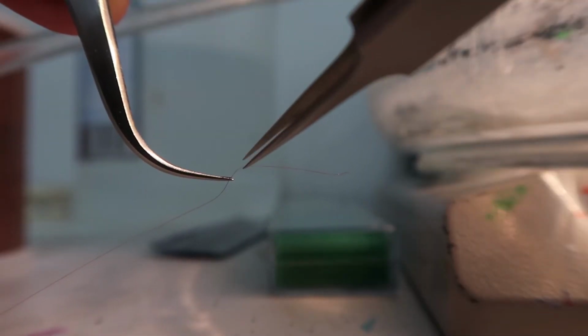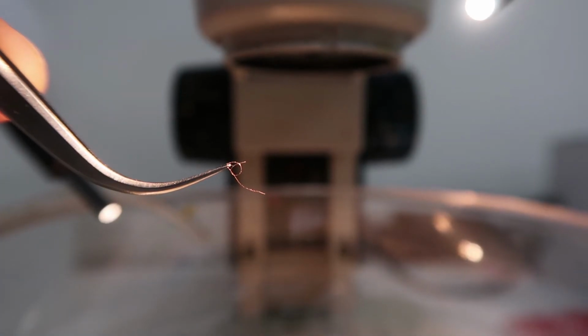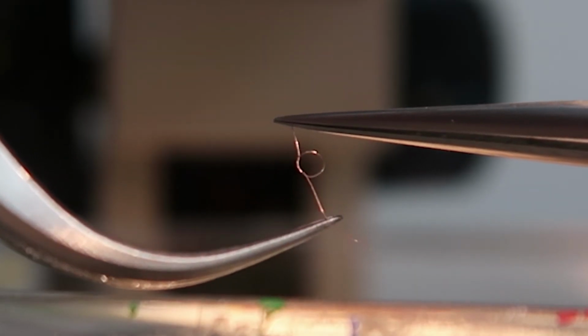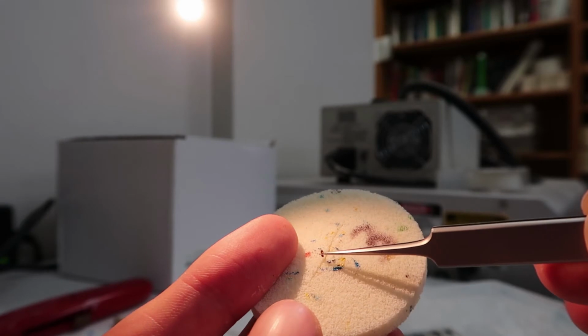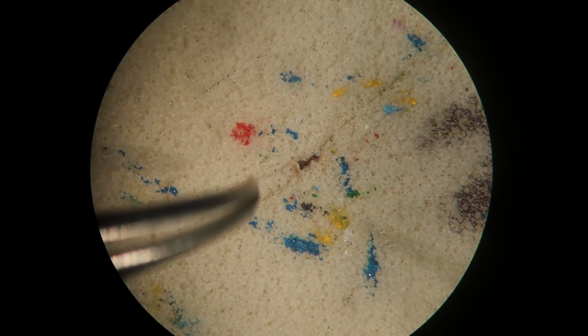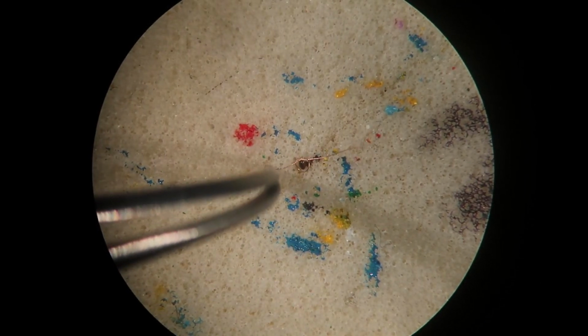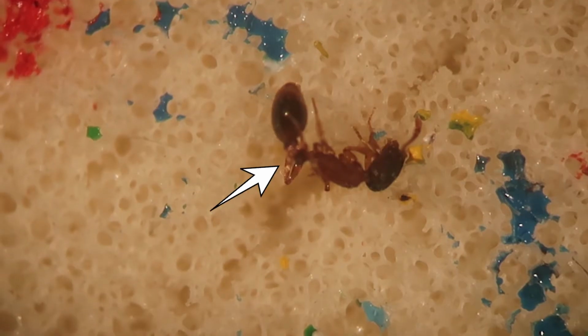I also wanted to try out a method of permanently marking individual ants with such a wire, and you can see that it is a very delicate thing to do, because you have to make a loop with a very tiny wire. Finger for comparison. And then you have to gently grab an ant, place it into such a makeup sponge and put it under CO2 to anesthetize it. And this is what you see under the microscope, where you can just harness this ant with the wire and clip off the end of the wire, and then the ant has a nice little wire ring around its petiole, the connecting part between the gaster and the thorax.